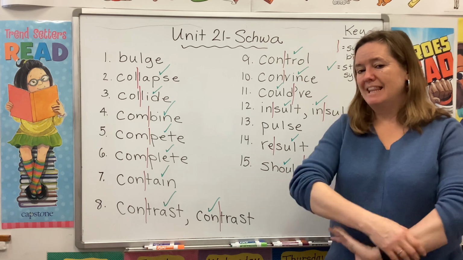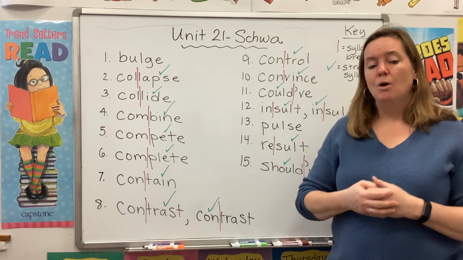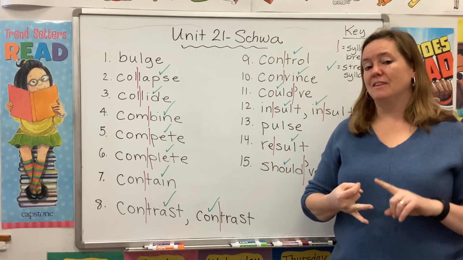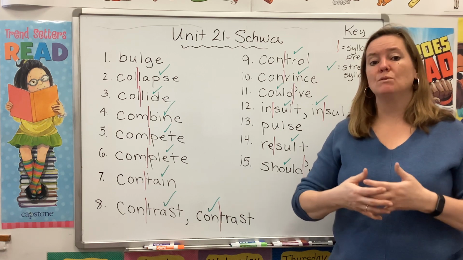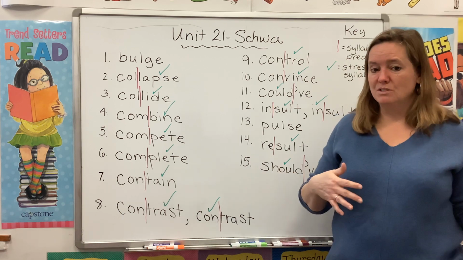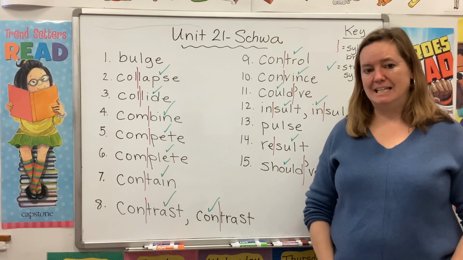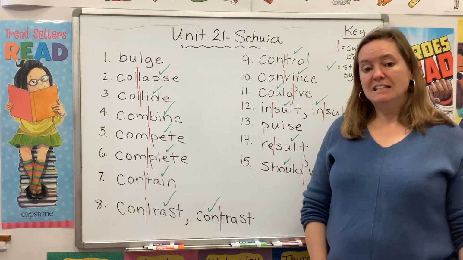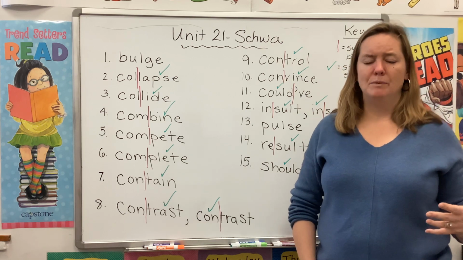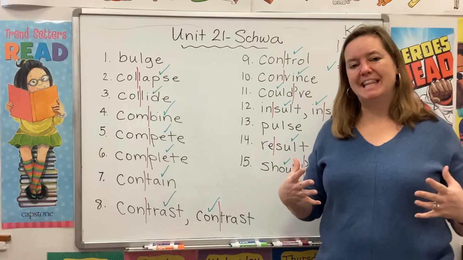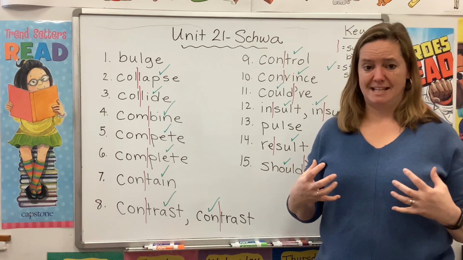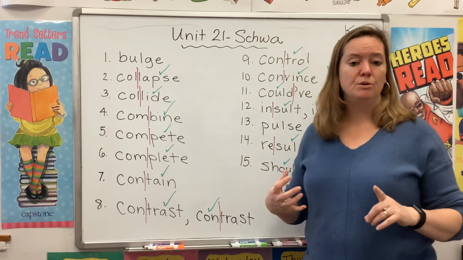We also say that part more clearly, which means it's easier to hear the consonant sounds and the vowel sounds. The vowel sounds usually make the sound that we would expect. So the A sounds like an A, the E sounds like an E. But when we get to our unstressed syllables, that's where we develop kind of a lazy tongue. We don't put as much effort into that, and so all of our vowels kind of morph into this sound. So let me show you what I mean.